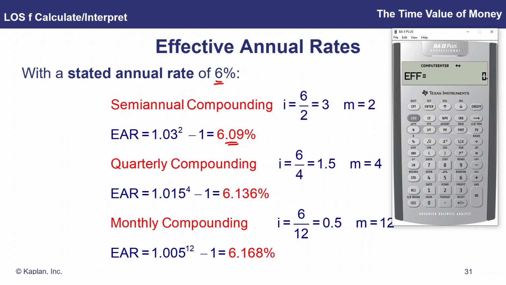Press your down arrow. It says EFF. Well, that's what we want to compute. So we're going to ignore that. Go down again and you'll see CY. For some reason, this does not reset when you clear the worksheet. Now, if I'm looking at monthly compounding, then I need to tell my calculator there are 12 compounding periods per year. So type 12, then press the enter key. I now can press up once, or if I want, down twice, doesn't matter. It will just cycle through until you see EFF back on your screen, hit compute, and there you go. There's the 6.168.